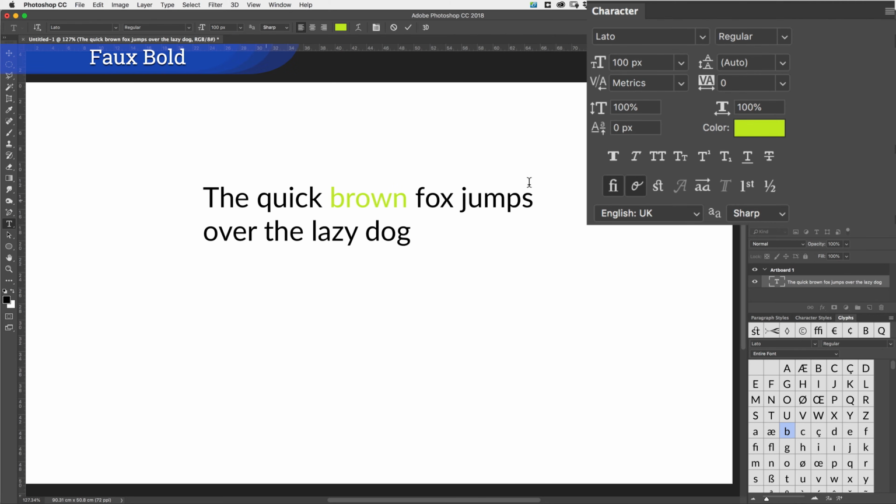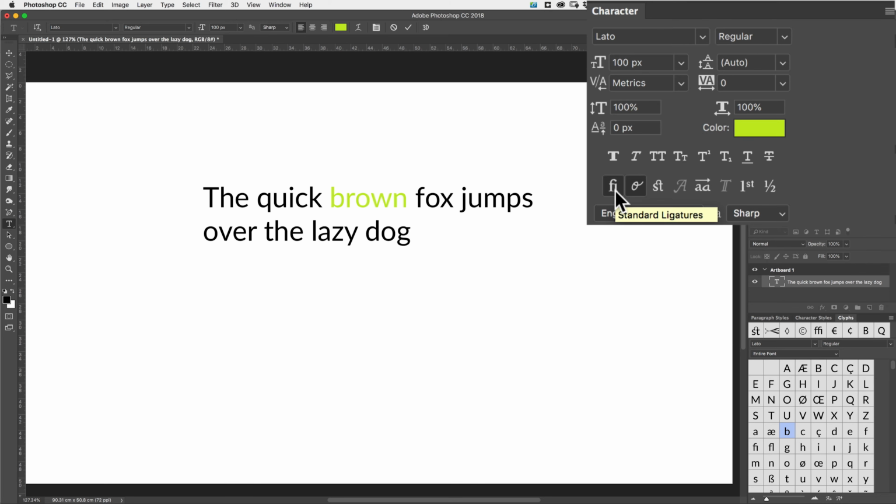This is faux bold, like so. This is faux italic. The rest will also work like faux bold and faux italic, in the sense that if your font doesn't support it, Photoshop will do it for you. It will simulate it. But most fonts support all capitals, which I'm clicking now, small capitals, superscript, subscript, underline, strike through. Very straightforward.